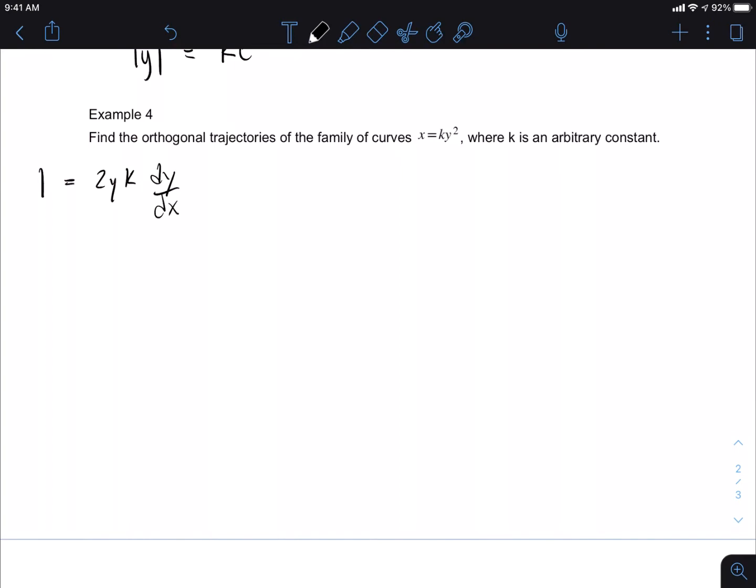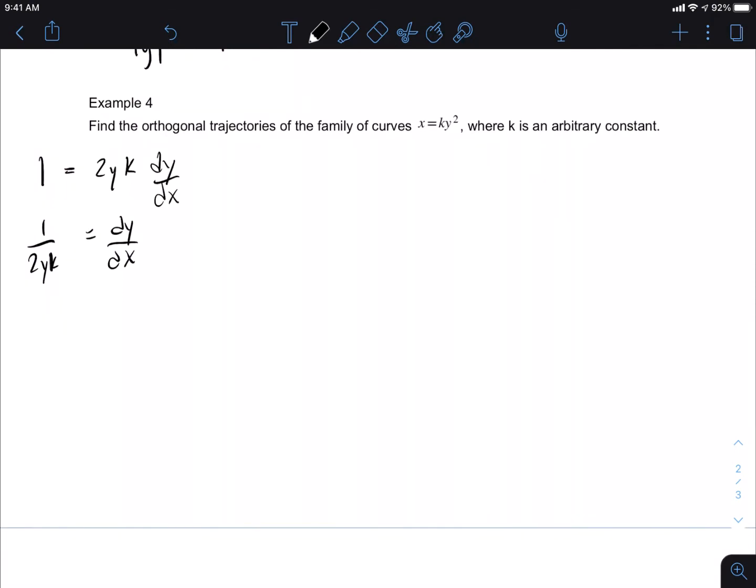Now, the problem is going to be set up so that it can become separable. And so what do we know? Well, here, I'll actually do something. Do I know what k is equal to? Can I manipulate this to solve for k in terms of x and y? Yes, I can. So k is going to be equal to x over y squared, correct?